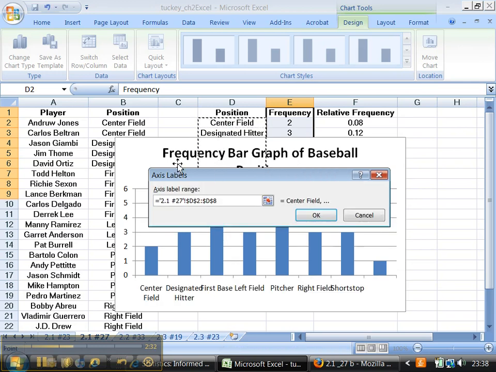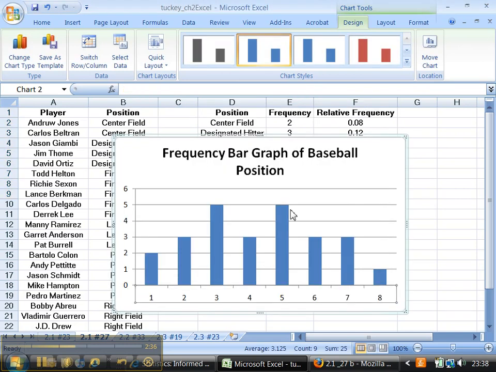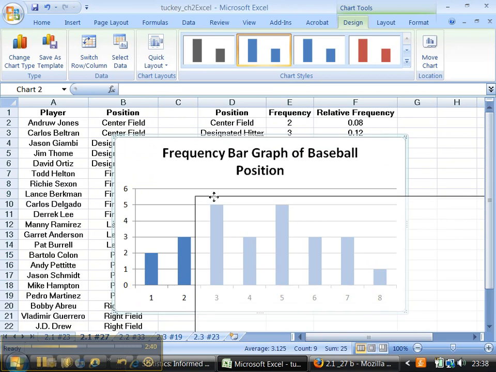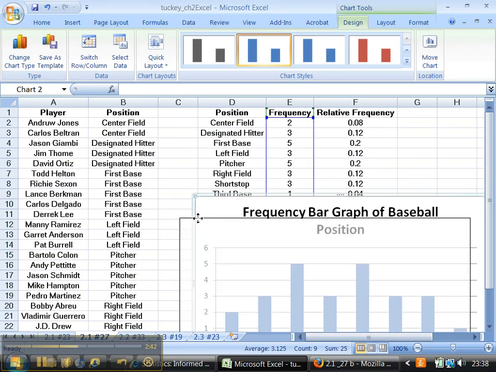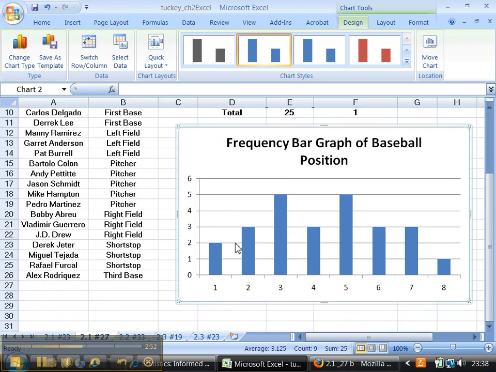Uh-oh, I can't see it. Well, that's okay. You can cancel. It's going to be annoying. Cancel and get out of here. Just move the graph down. Kind of pick it up. I double clicked on it and I'm just shoving it around. There, I can see I'm going to want D2 to D9. All right. Well, it's not as great, but I'll scroll down to it. There we go. Let's try it again.